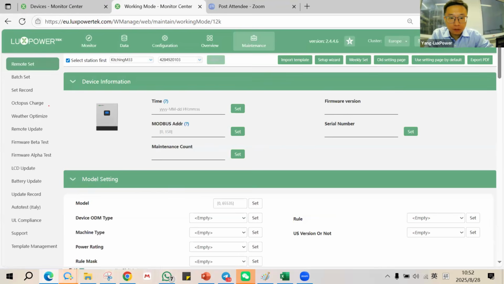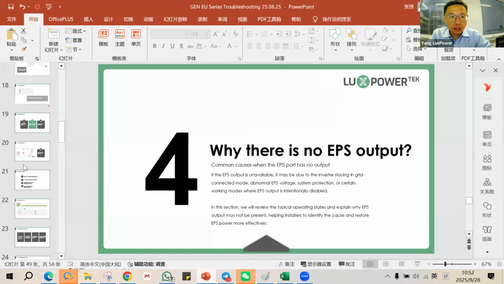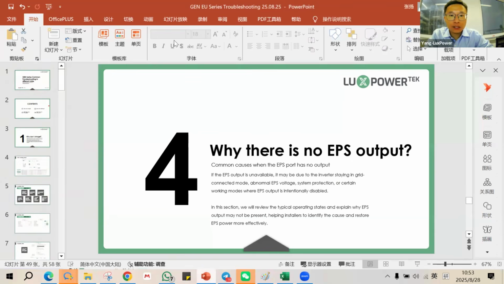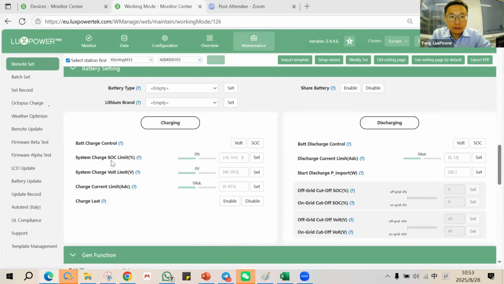And yeah, so if some of you have problems or questions, you can ask me. What does charge mean? Also here, what is meant by charge limit in SOC? Oh, I mean this one. That is your maximum charge limit for the batteries. If you see system charge limit, this is the value your batteries will generally charge to. If you put 100, and if you put 90, then the battery will charge only to 90% of SOC. If you put your voltage like 56, then you charge only to 56.